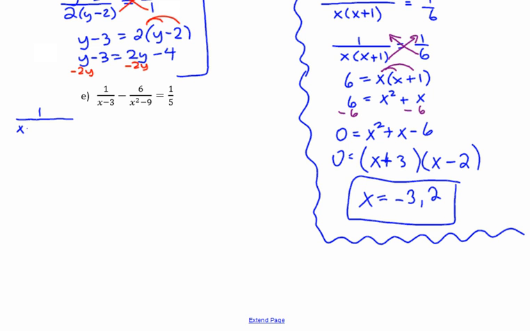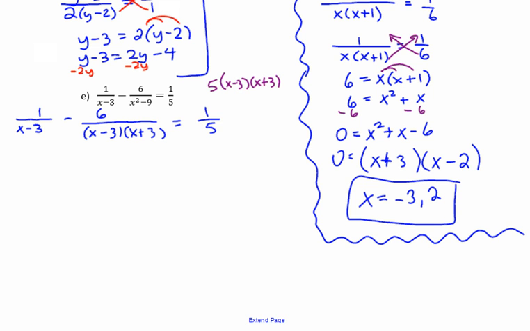Okay, first up is to factor, so we can find out what the lowest common denominator is. What can we factor? x squared minus 9 becomes x minus 3 times x plus 3, equals 1 over 5. To figure out the lowest common denominator, everybody on the denominators has to be represented. So what's on our denominators? An x minus 3, an x plus 3, and a 5. So that's going to be our lowest common denominator.